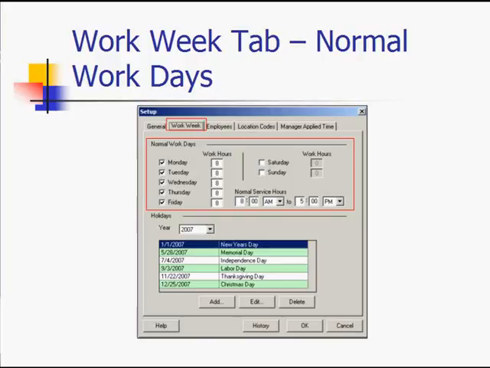Then you'll also notice on the bottom right portion of the part that's circled in red, it says Normal Service Hours. What this is going to determine is what hours your technician works in terms of what's considered overtime or after hours work. So if your normal work hours for your techs are 8 a.m. to 5 p.m., then put that in. If it's something different, then put that in as well.